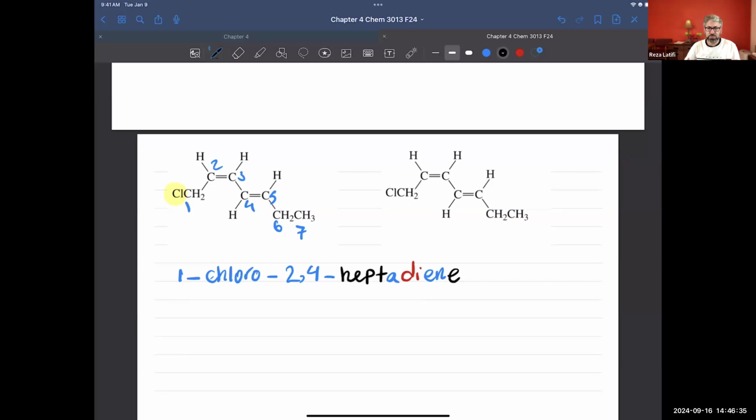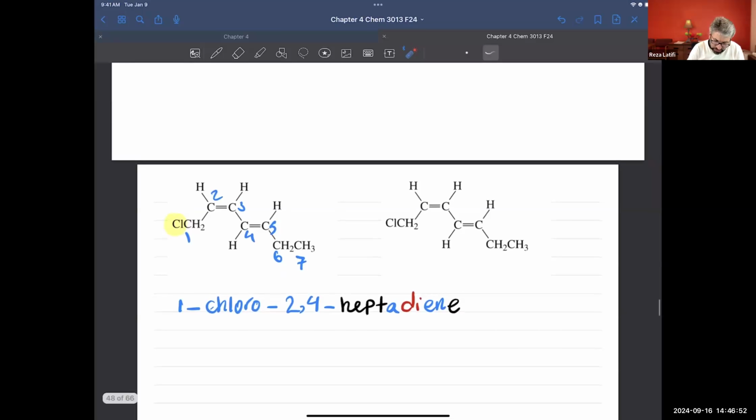Doesn't matter where those substituents are, whether they are in the same direction or opposite. You have to mention it because that's going to change the physical and chemical properties of the compound technically. And so you need to mention them. In this case, I have 2 hydrogens here, and I also have 2 hydrogens here. So I can use E and Z. It's also possible to mention cis and trans, but I prefer to go with E and Z.